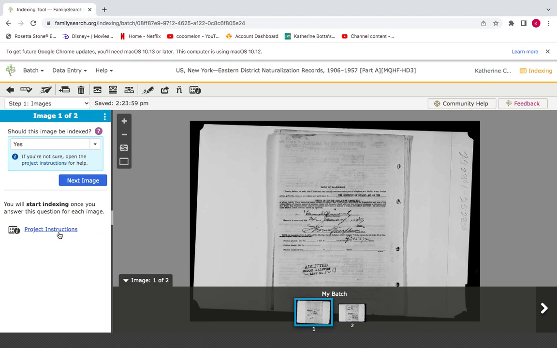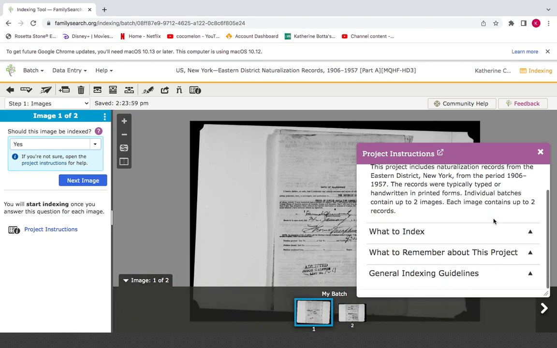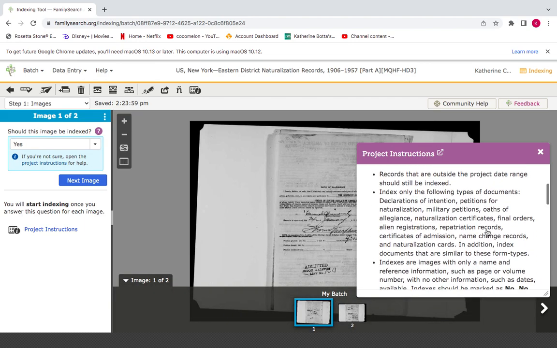So what happens is usually what should show up first, I don't know why it didn't, is the project instructions. You're always going to want to read those. So the project description: this is naturalization records from New York during 1906 to 1957, and there's usually going to be 2 images, and they can contain up to 2 different records. What to index?